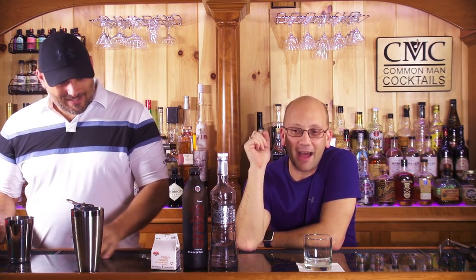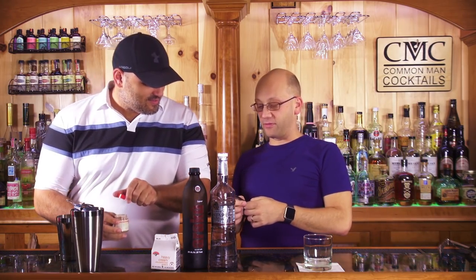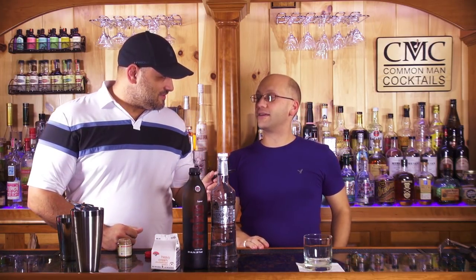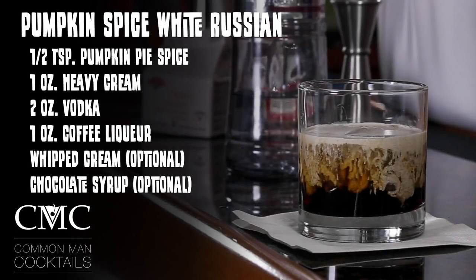The recipe is a half a teaspoon of pumpkin spice. I'm going to eyeball the half teaspoon. Pumpkin pie spice. I have a half teaspoon. Oh, do you? Well, then I'm not going to eyeball it. There's 3 tablespoons to a teaspoon. So that means that's 1.5 teaspoons, which means I need a third of this. So anyway, here comes the recipe up again. 1.5 teaspoon. This isn't accurate.